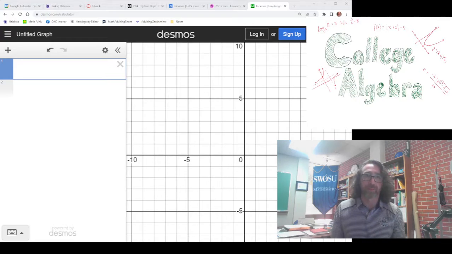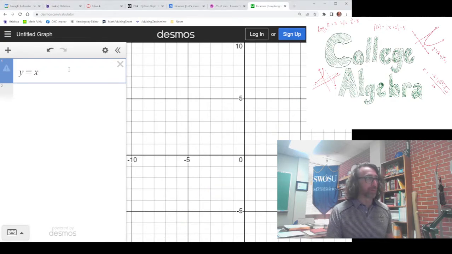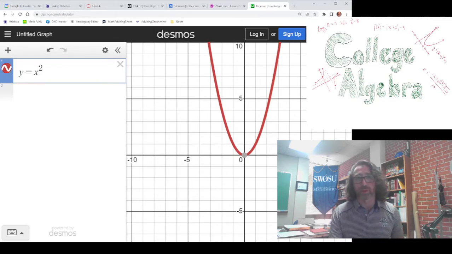In our last couple of videos, we discussed the method of graphing using transformations. And in this video, we are going to continue our work with graphing, but we're going to talk about taking advantage of symmetry to draw graphs. So we've seen a few graphs that are symmetric. A couple of our basic functions are symmetric.